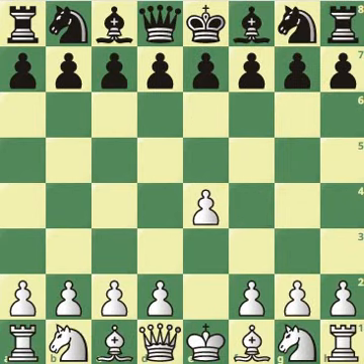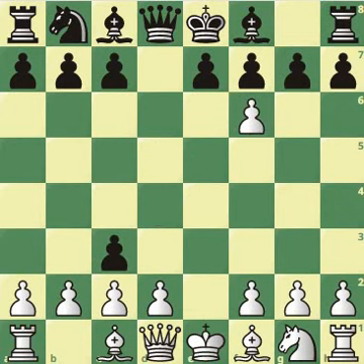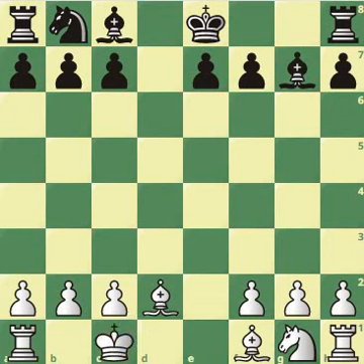So let's make a recap. After e4, knight f6, knight c3, d5, we attack the knight. The pawn on d4 attacks our knight, we take, and then we take on g7 with the queen. Queen is swapped for reasons we mentioned before. Bishop d2, bishop takes, and now castle long.